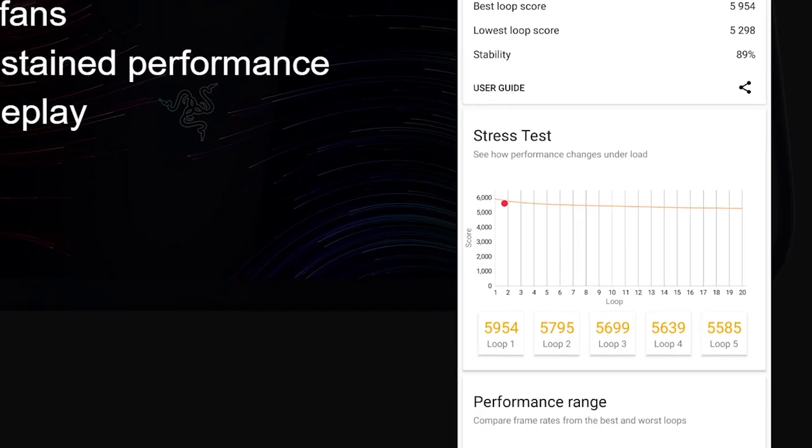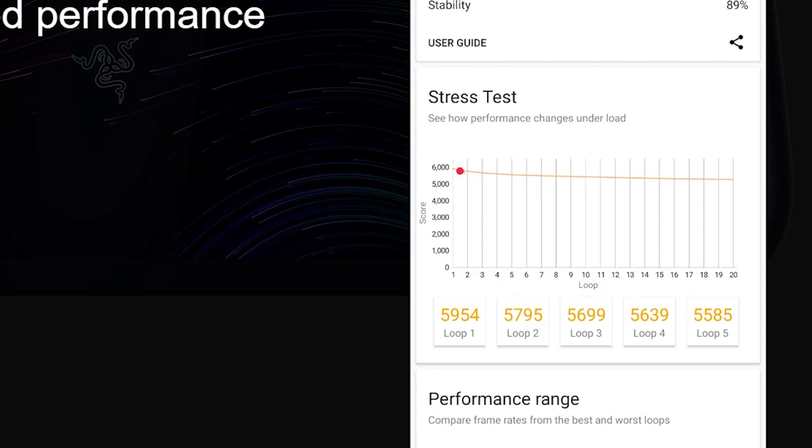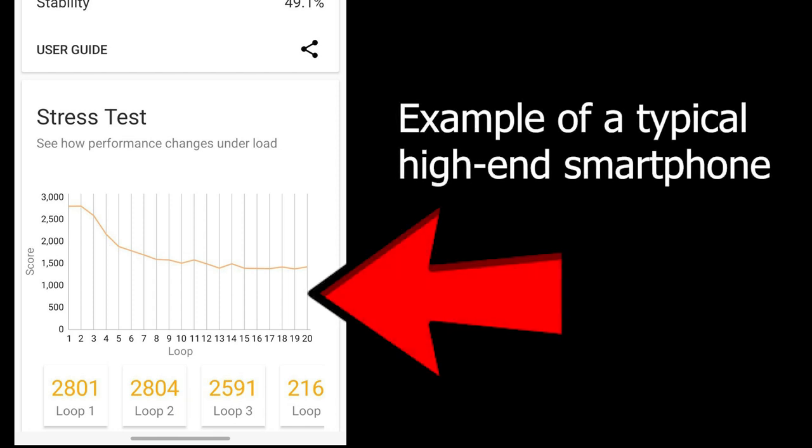And as you can see here, look at that. Hardly, I mean, a very, very slight dip after the first or second run because it's basically cold. But then here, look at this. It just keeps going and going. And it's basically maintaining that same level of performance all the way through. So that is not what you'd see on a mobile phone or a smartphone. So that is really quite impressive and important for a gamer.